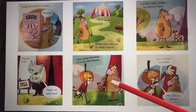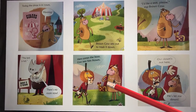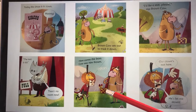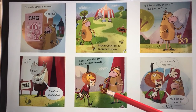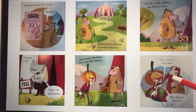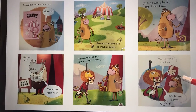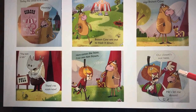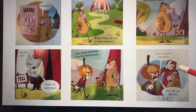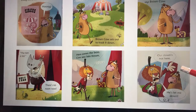Then all of a sudden, along came the circus boss — the ringmaster. Cow could see that he was very cross or angry about something. The ringmaster spoke to brown cow saying that the clown had disappeared — he had no idea where the clown was for the show. How can the show go on without the clown?